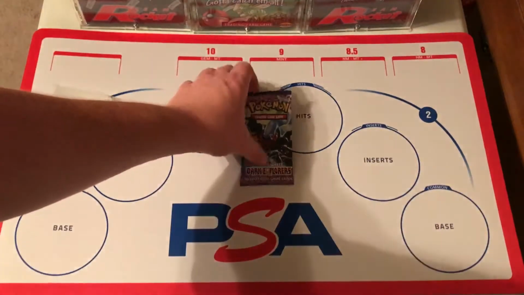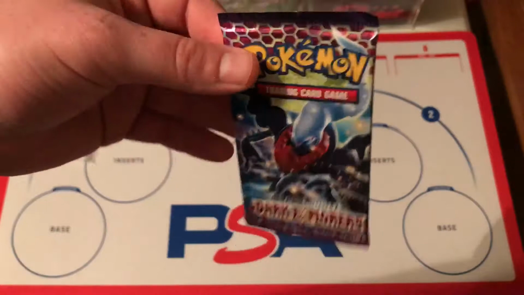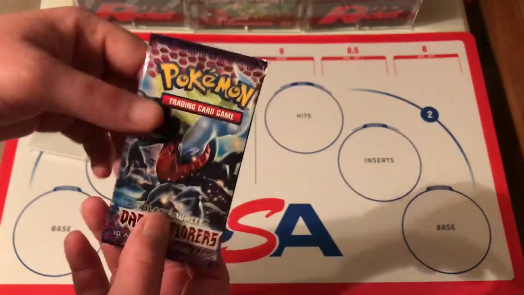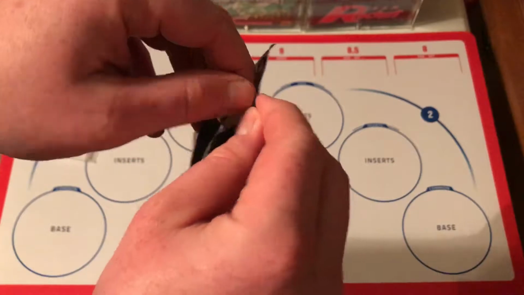And, got this fresh Black and White Dark Explorers pack. Got a good old Darkrai artwork. And since I have never opened up this ever in my entire life, figured you might as well do it. Look for something good.